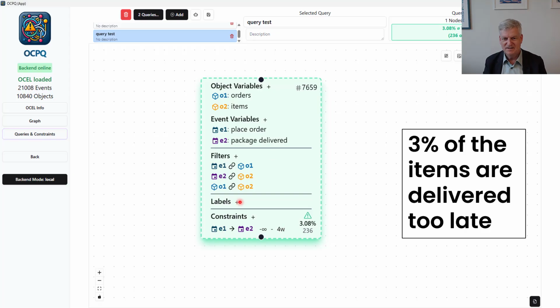For all the combinations of orders, items, place order events, and package delivered events, of which in total there are 8,000, we look at the following constraint: that E1 should be followed by E2 within 4 weeks.